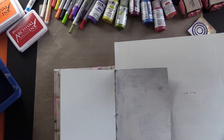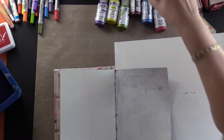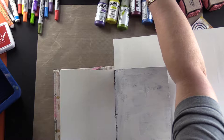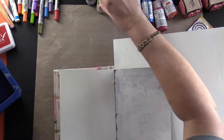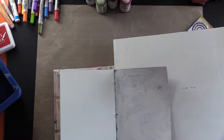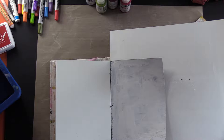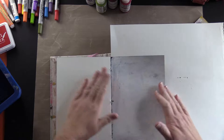Okay, I'm back. I have to admit that more than a week has passed since I actually started this project. I fell on my right knee, and it swelled up pretty badly, and I had to elevate it on Thursday evening, and then on Friday I had to elevate it again and did not feel like doing anything. Sunday was Mother's Day and I had a migraine. Monday I had a VA appointment. Yesterday was Tuesday. I've just had VA appointments and physical therapy and all kinds of things. So finally it's Thursday again, and here I am, and I'm going to work on my journal again. Life just gets away from me.